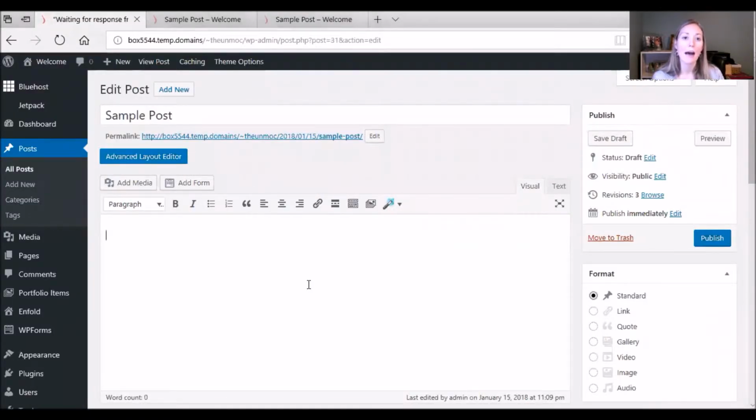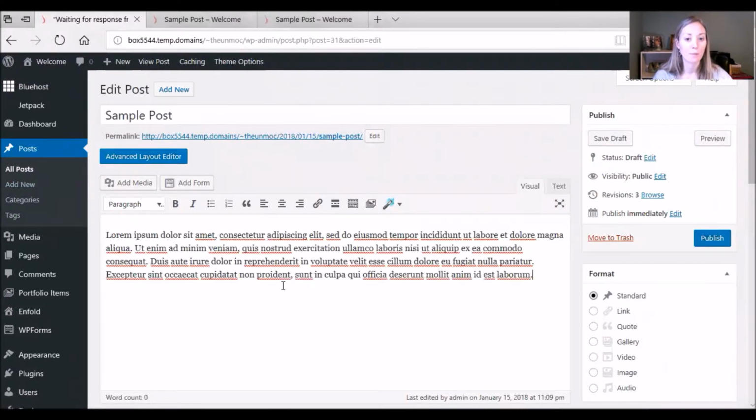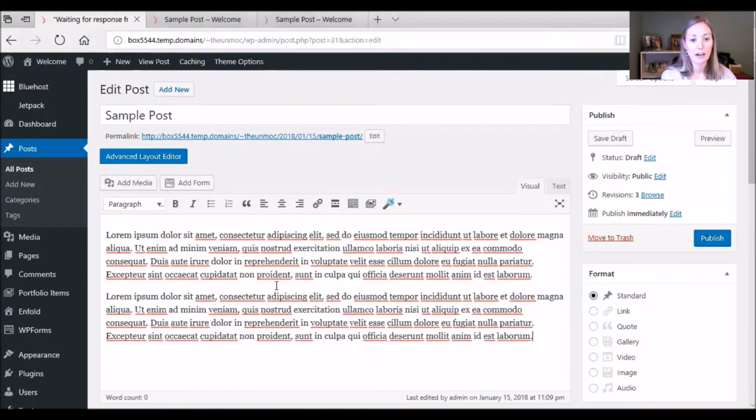So I have pulled up a sample post on WordPress. And to get to this screen, in case you aren't familiar, it's just from the dashboard. And then if you go under posts, you can click add new. And so for the sake of this, and so that you don't actually see me typing out a long blog post, I'm just going to paste in some lorem ipsum as filler text here.